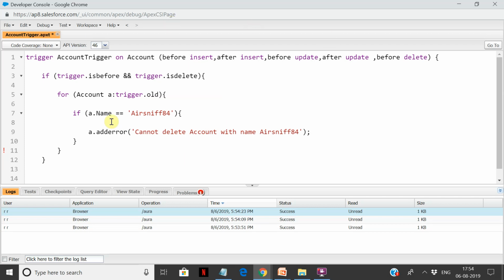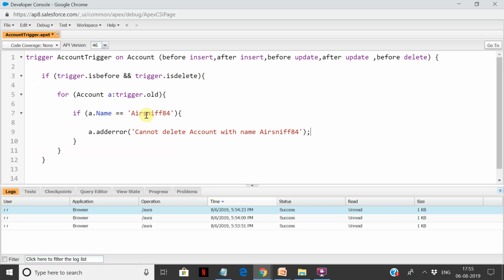All right, so this is what we're going to say. Let's understand the logic over here. First, it comes into Trigger.isBefore and isDelete, these are the context variables. Then we are going to loop through the old records. Multiple records can be deleted using a list, right? So when we delete that record, it will not allow you to delete this record.